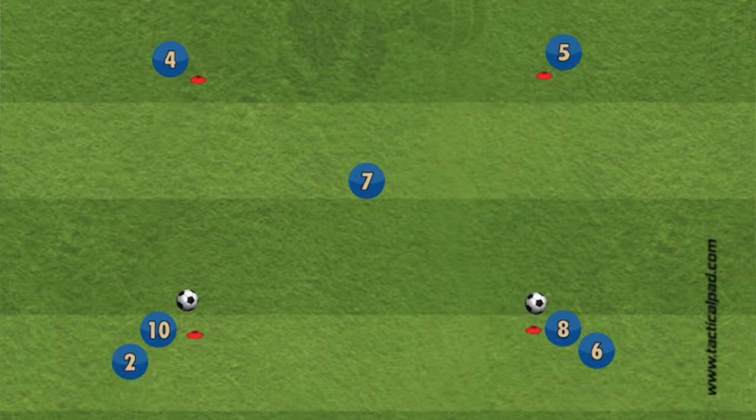This is one of our core drills here at Seacoast United and allows our players to get plenty of touches on the ball. This can be used in the early stages of your practice sessions or also part of your pregame warm-up. This is dynamic and also gets the ball moving right away and prepares our players both physically and mentally.